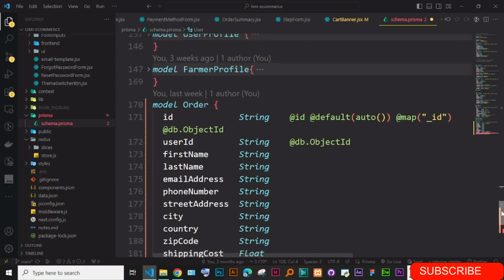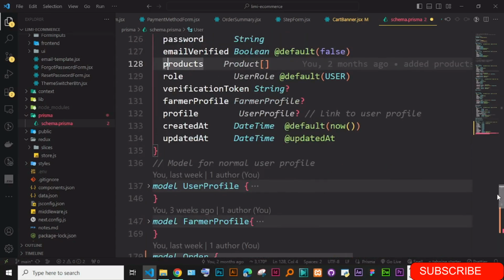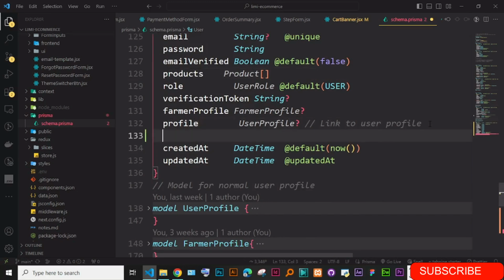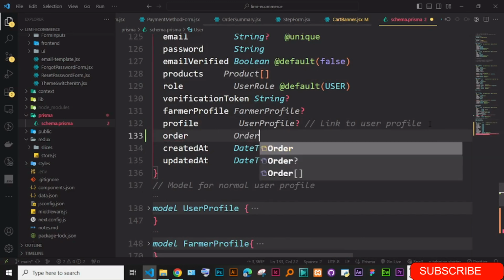So I'm just going to have the order. So we just come here and we put order, and then here I'm just going to see order. I think it can make orders.